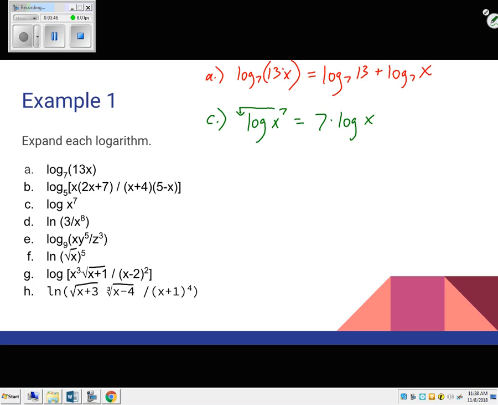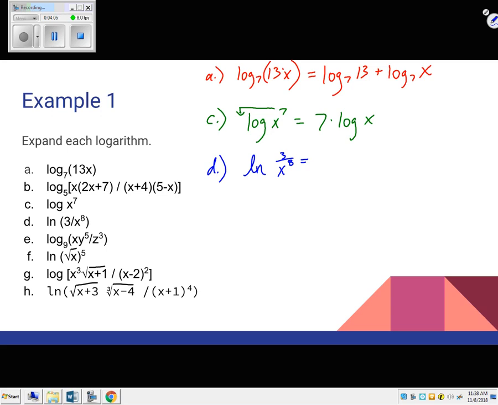If you scroll on down the list, you see some of these do get a little bit more advanced. I'm going to jump ahead to D. I like D. It has that natural log. I had a student call it ln this morning. My ears were definitely bleeding after that, but I managed.